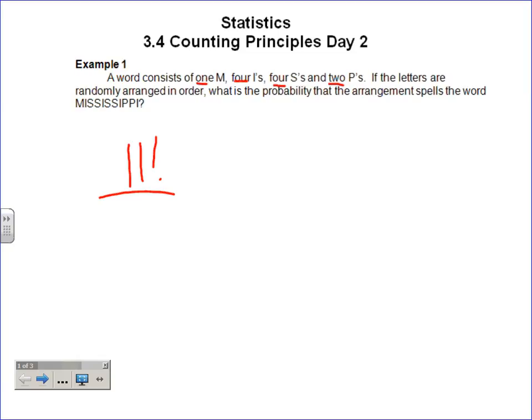But again, if I start switching these 2 S's around, you're not going to be able to tell that. That's not distinguishable. Or if I switch that I with that I, you can't tell. All right? And so it's not distinguishable. And so we have to start kind of going through and saying, well, what are we going to do?